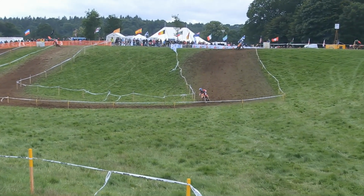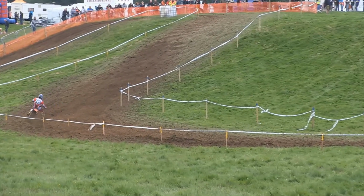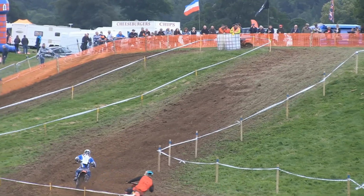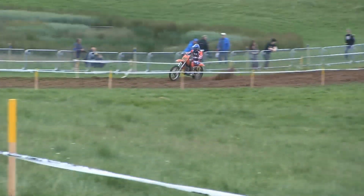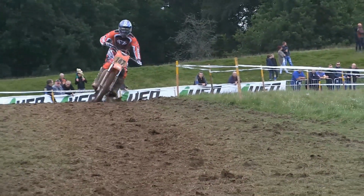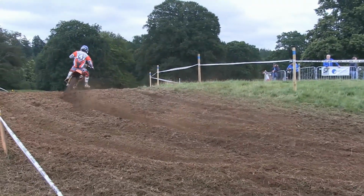But as we look at our race leader as he comes round to complete his last and final lap, it's going to be another win for Rosyth man, Gavin Robertson, a very accomplished rider. Of course, Gavin, an ex-British Evolution champion, so it's a win for Gavin Robertson, number 147.